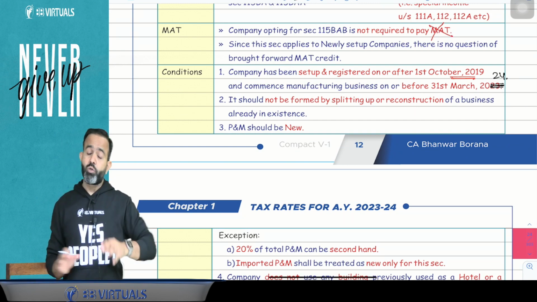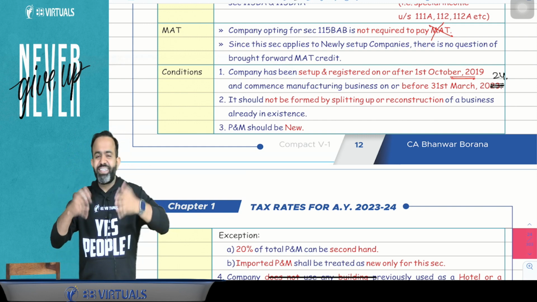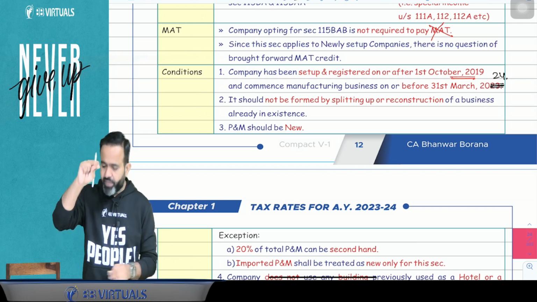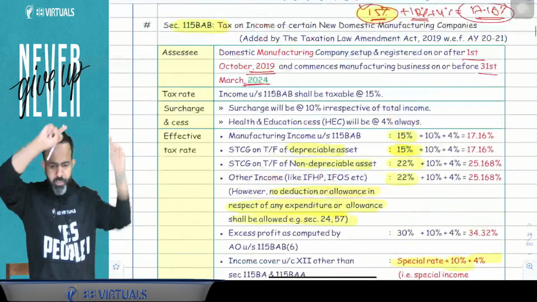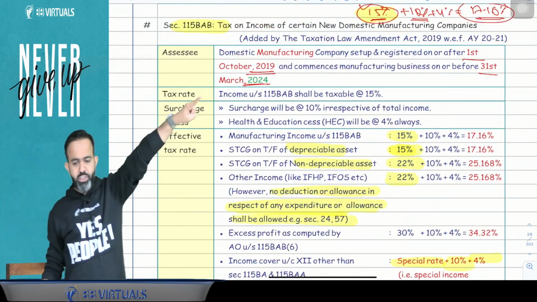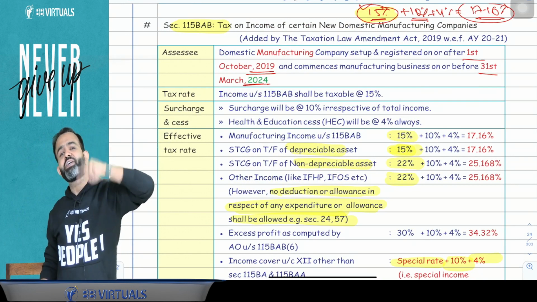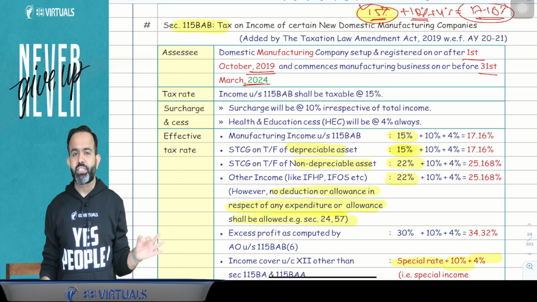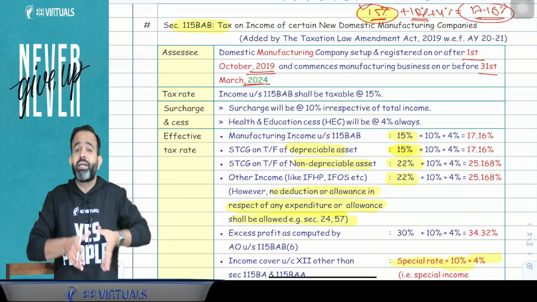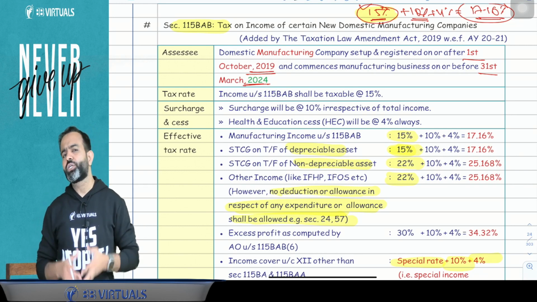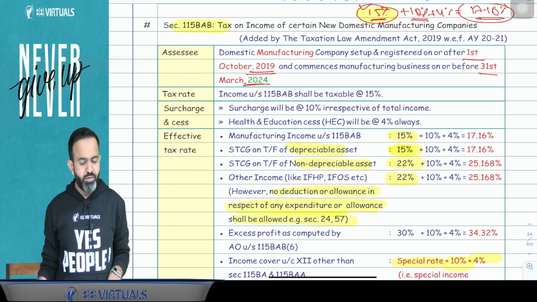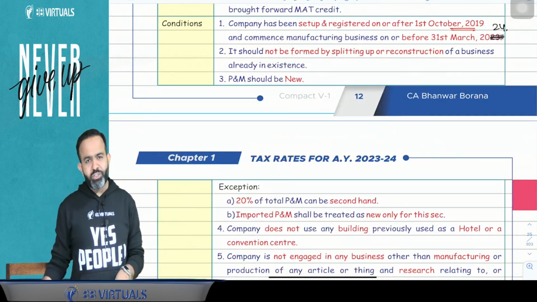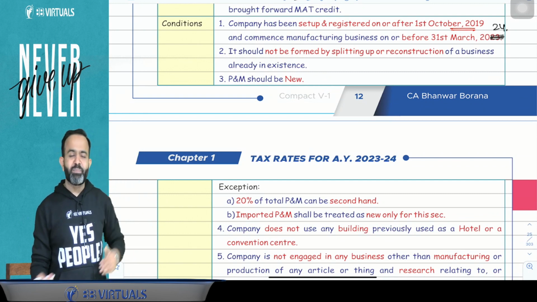Now one more point: the question of MAT credit. Guys, there is no question of MAT credit, because in the first year of the return, when the company is new, in this particular section the company is new and will file its first return. In the first return only, the company has to opt for this section. So obviously from the first year, MAT is not applicable, and there is no question of MAT credit. One more point: sir, if the company opts for this particular section, then there are lots of conditions that the company has to fulfill.